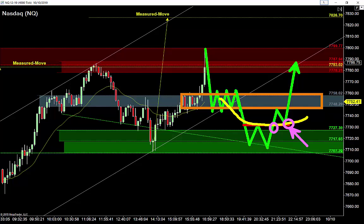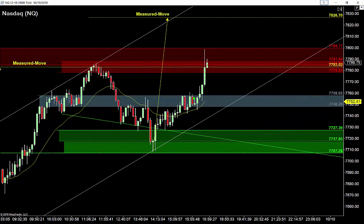Now remember though, right, that same pattern now, well, let's put it this way. If it runs through the range now, if it really runs that range, now you want to let them try a couple times, right? So now let them try once, let them try twice, and then back up we go from there.